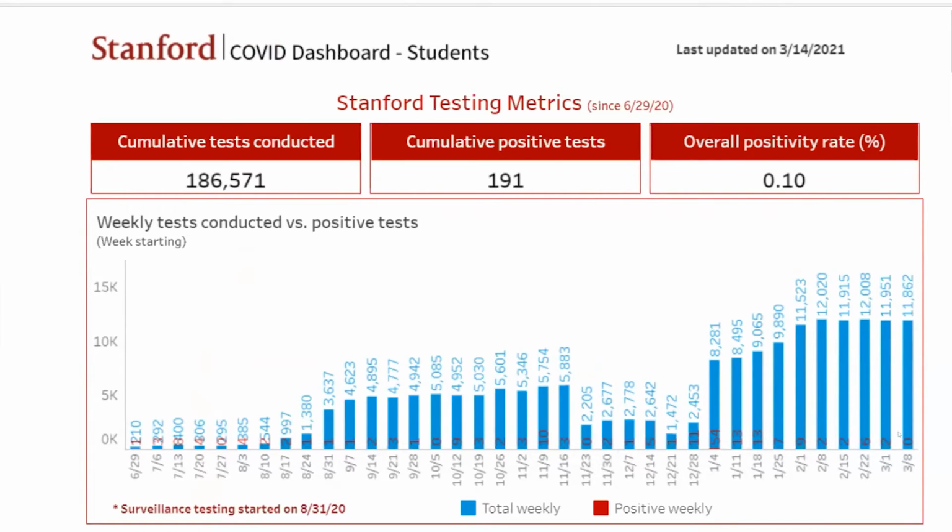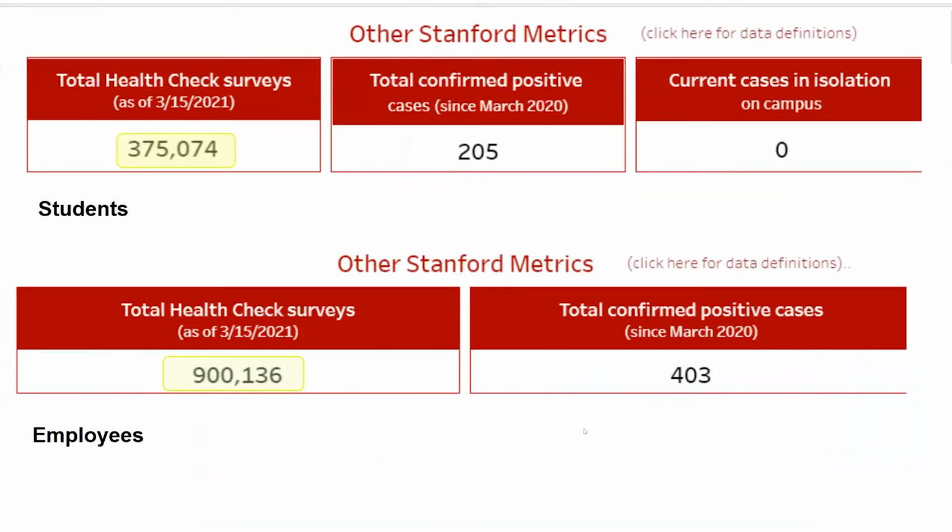And then in the last week, actually, we had 0 students testing positive. So if you're looking at trajectories, I think that's pretty good. We haven't had 0 students positive since around Thanksgiving, November 23rd, that week, actually. So everybody's very encouraged and psyched about that. And then I'll move on to other metrics.